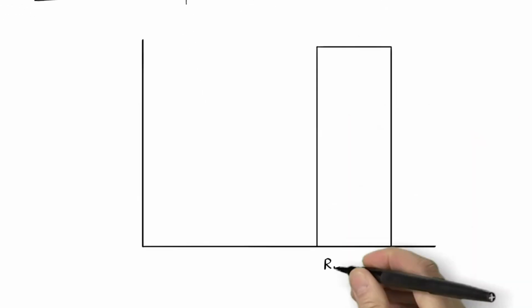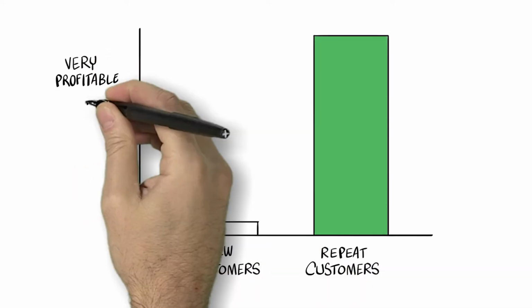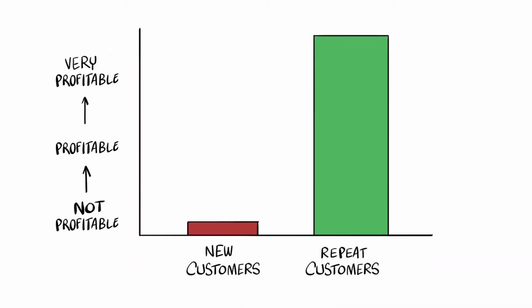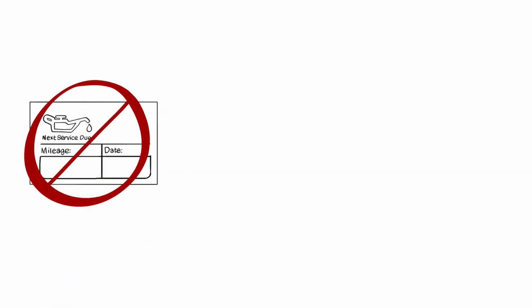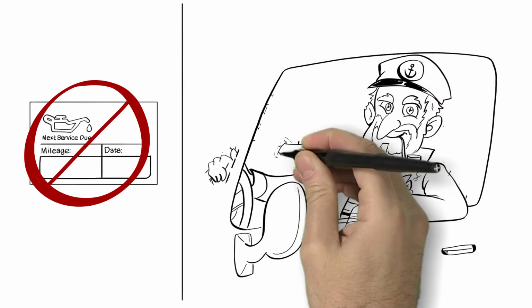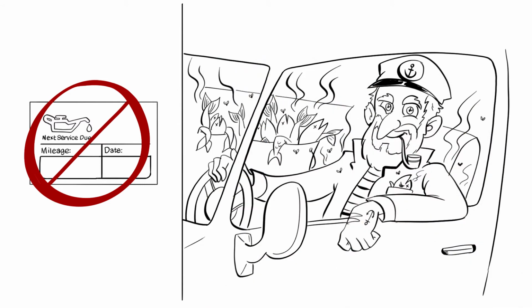At FreshLime, we've learned it's much more profitable to bring back a repeat customer than it is to find a new one. And we're not just talking about putting mileage stickers in the window. We all know those fall off, get hidden by the visor, and because it's always there, cause the driver to go sticker blind. Kind of like the fisherman who can't smell the fish stench on his clothes anymore.